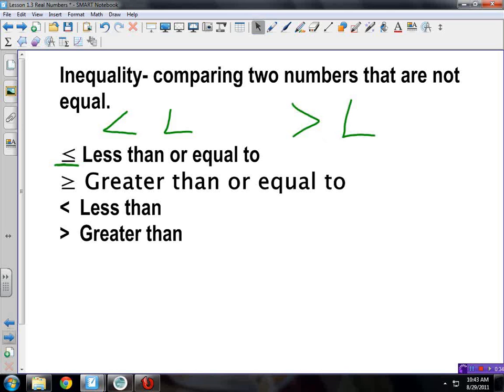So, I'll put this L over there. Does that one and that one look the same? No, you're right. It's almost like a backwards L. It's like an L and a backwards L. You make the other one point out more.